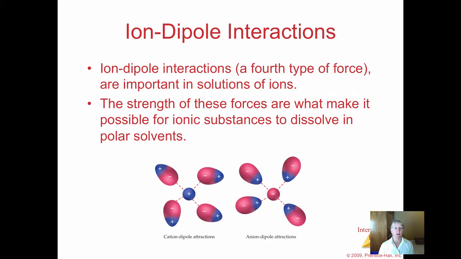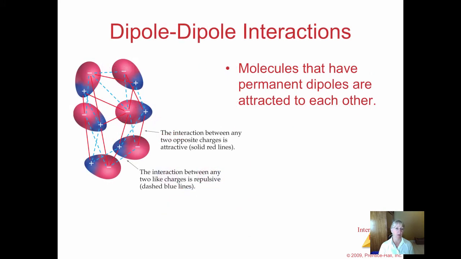Now there is another dipole-dipole interaction that we talk about when we have a pure substance that is made up of polar molecules. And as you can see, these molecules have permanent dipoles. They're not going to be temporary, as we'll learn in just a moment. And the opposite ends, for example, a negative end of one molecule would be attracted to the positive end of another. And you would have repulsive forces then between two like-minded charges. So two negative ends or two positive ends will have repulsive charges.